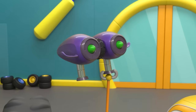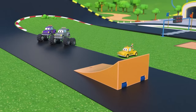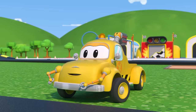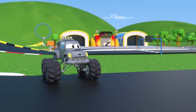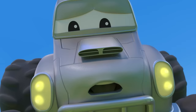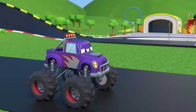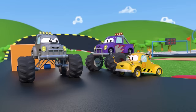A super reactor, so you won't hurt yourself again. Let's go watch some stunts. Hey. Let's go, Marley. Cool moves. Quick, use the super reactors. That was too close. Go, monster truck robot! You can do it! Hey! Whoa. Yahoo!